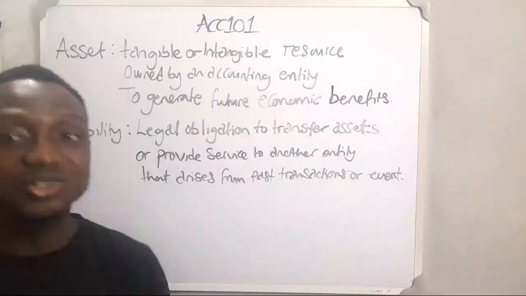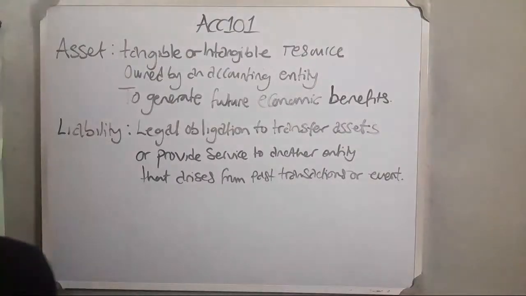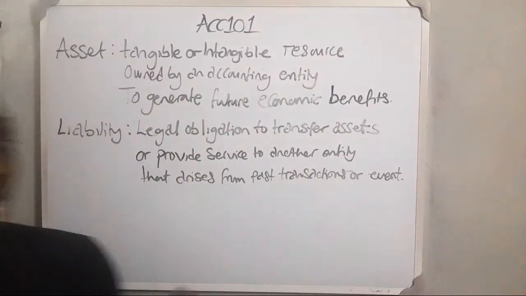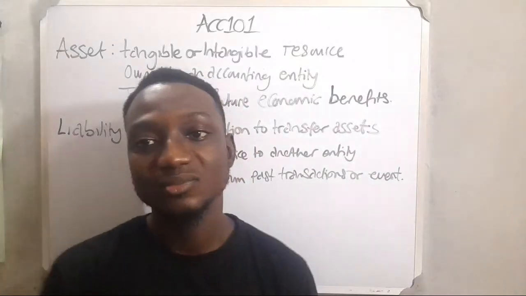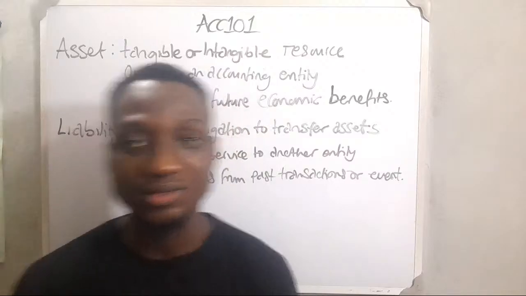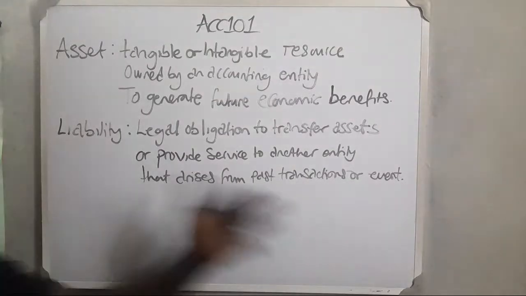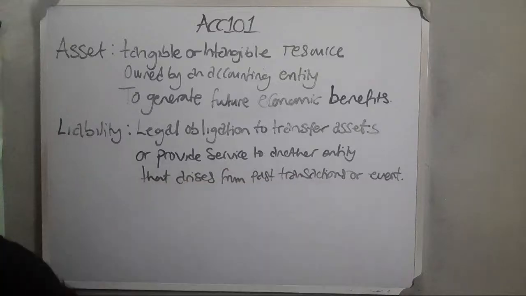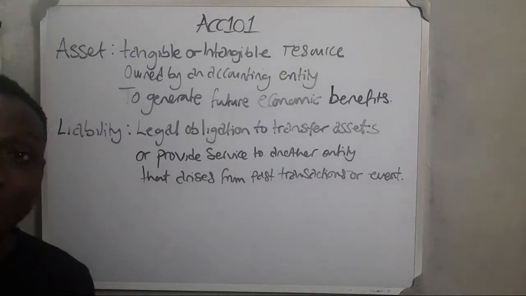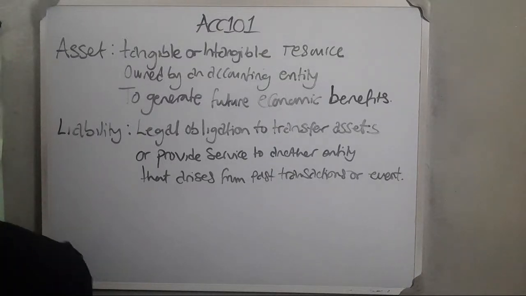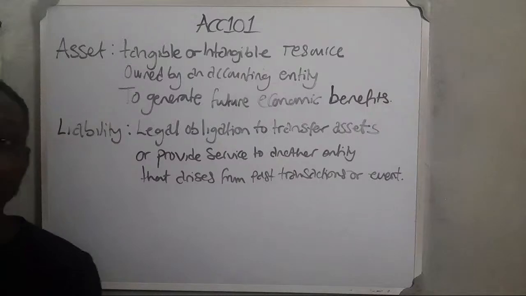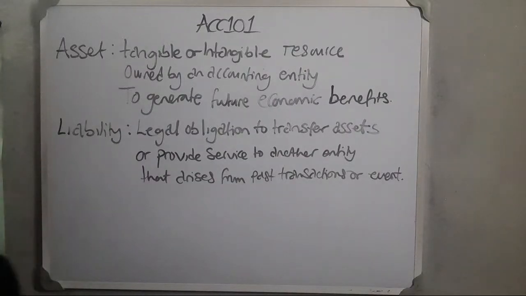Goods are tangible, you can touch them. But intangible things like service, you can only feel them or see them. Can you hold teaching like this? Somebody is offering a service, you cannot hold a service. So that's why I said it is the transfer of assets or provision of service to another entity that arises from past transactions or events. And basically, a liability is something that takes money away from you, in layman's understanding. Something you have to buy or maintain with money, and it does not really generate money.